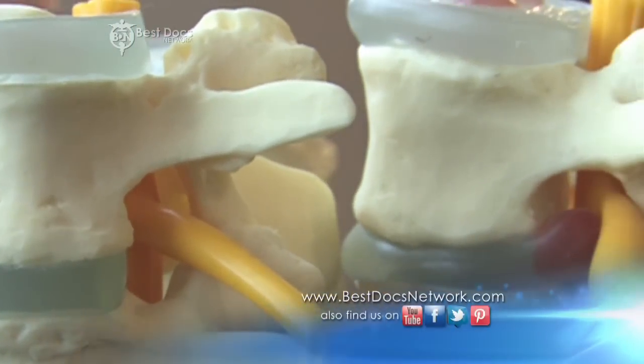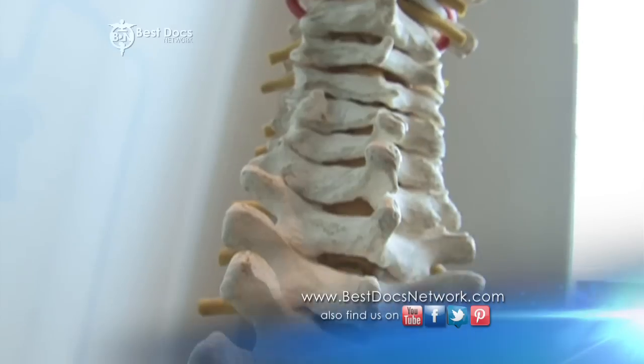Nancy did great post-op. She returned to her activities. She's actually referred friends from out of state for the artificial disc, and she's very happy with the results, and she's got great range of motion. Go to a neurosurgeon. They're meticulous, and especially go to Dr. Jeffrey Caterini because he's outstanding.